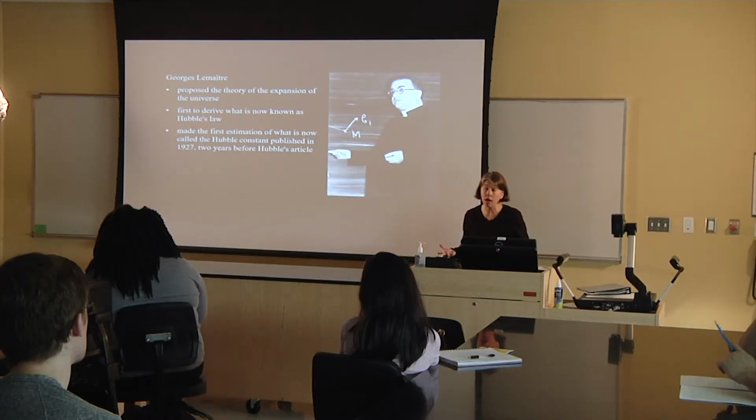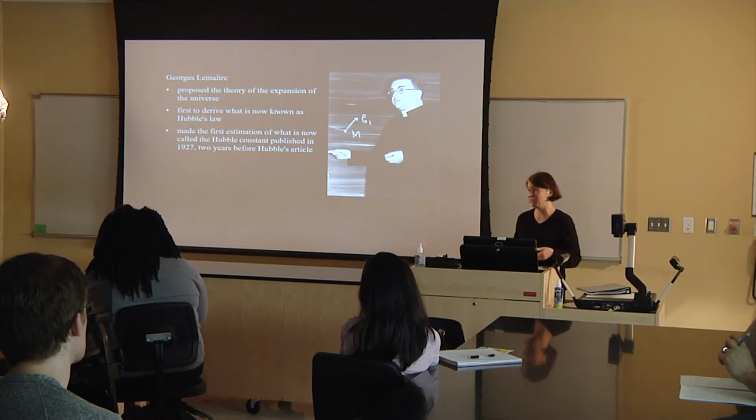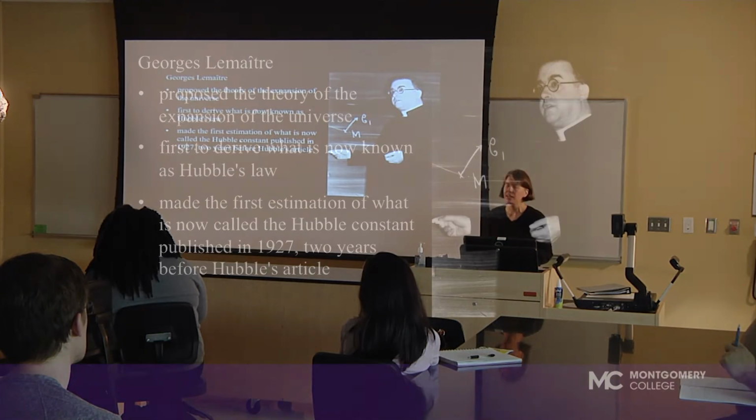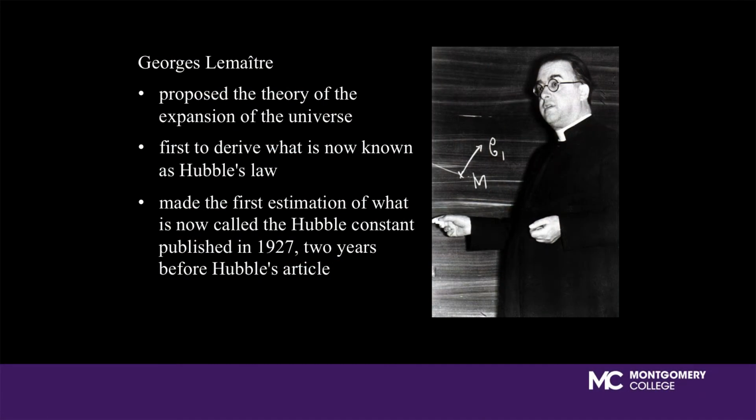And I want to just mention this guy, Lemaitre. He was around the same time as Hubble, and like Humason, he doesn't get a lot of credit for his work. He came up with this idea of the expansion of the universe a little bit before or about the same time that Hubble came up with it. So he had derived Hubble's law as well, but as we know, it's Hubble's law, not Lemaitre's law. But I just want to mention he was a Jesuit priest who did a lot of the work on this as well.